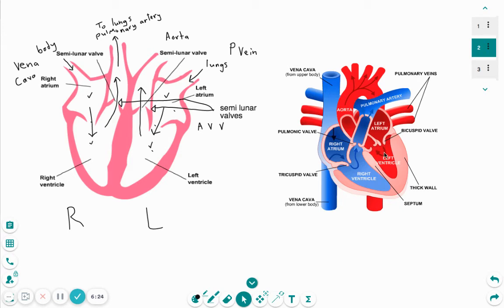This is doing the same here. And the blood is moving up through these valves here called the semilunar valves. So this one here, and this here, they are the same as these ones here. Same thing. So the right ventricle is forcing blood out of the heart to the pulmonary artery, and you can see the pulmonary artery is branching off this way, it's branching off this way, and that's no surprise really, because it's going to the left lung and the right lung.